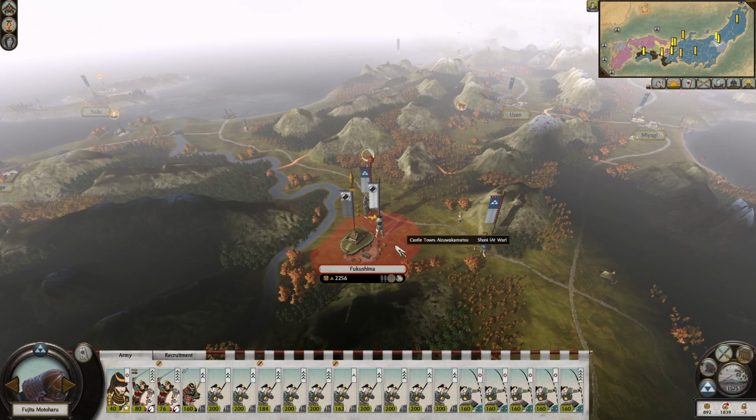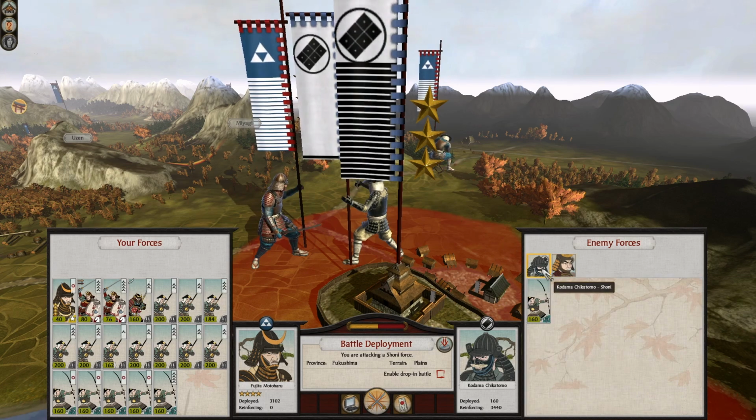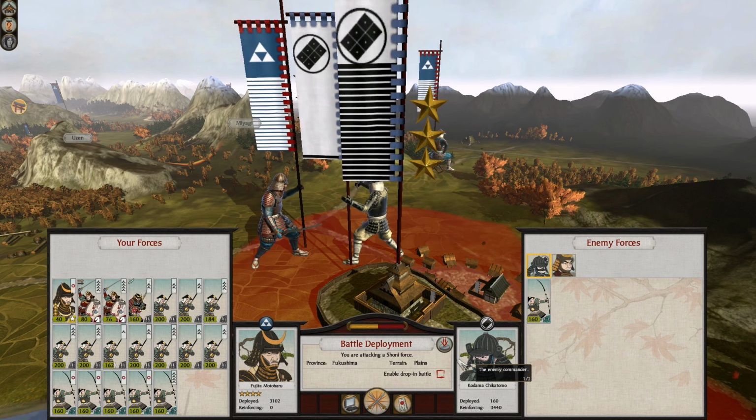No, we attack this guy here. That will bring all of their forces out. The balance of forces here is basically exactly 50-50. They have a lot of archers. We do have some cavalry here as well to counter this. It is their daimyo and the son himself. This is the battle for Fukushima, ladies and gentlemen. Let's get them.